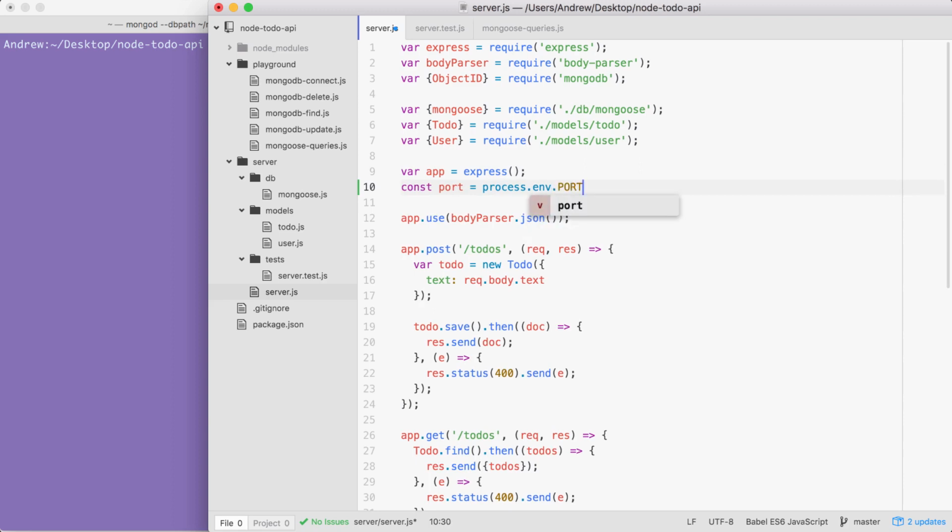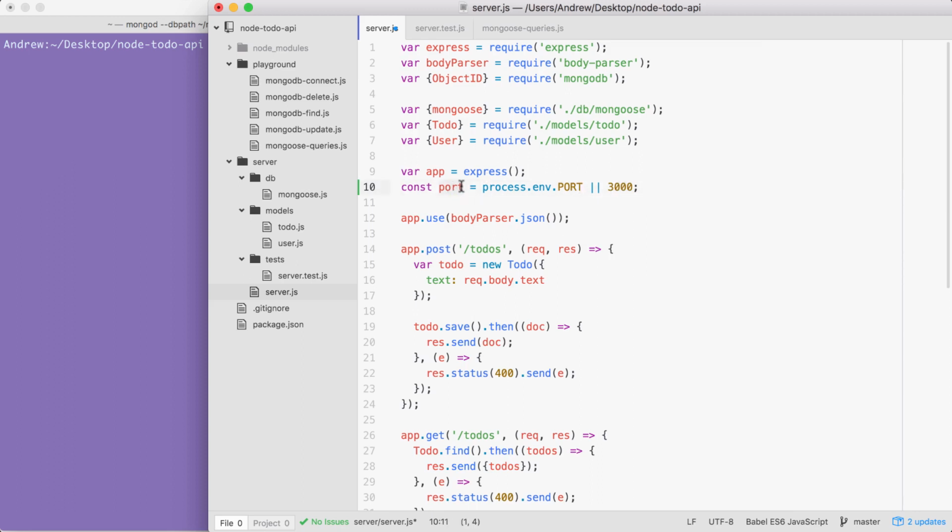This is the variable that may or may not be set. It's going to be set if the app is running on Heroku. It won't be set if it's running locally. We can use our OR syntax to set up a value if port is not defined. This is going to be used on localhost, and we're going to stick with port 3000. If the process env port variable is there, we're going to use it. If it's not, we'll use 3000.